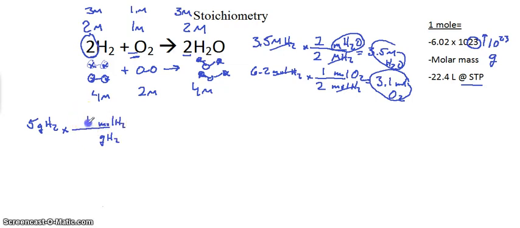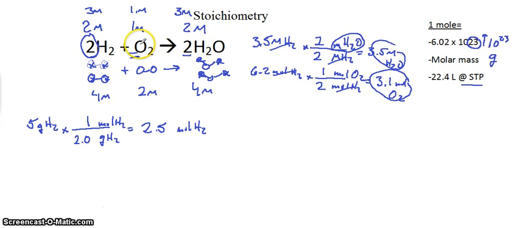And this relationship is 1 mole of hydrogen is, and the molar mass of H, if you look in your periodic table, is approximately 1.0, but I have 2 of them, so it's 2.0. So if you do your math here, 5 divided by 2 of course is going to give me 2.5 moles of hydrogen. Well, now I can relate that to anything else. If I said to you how many moles of water would be coming out, well of course that's going to be 2.5 moles of water.